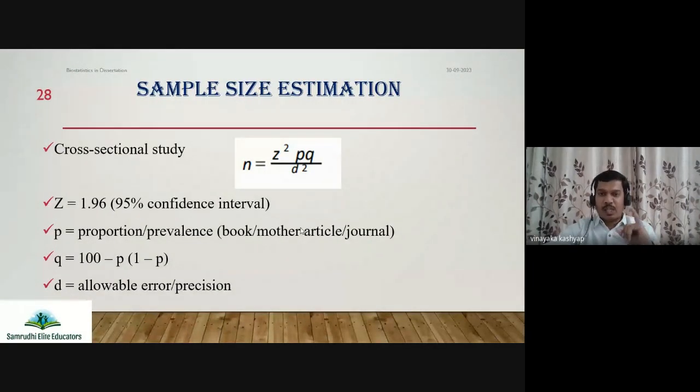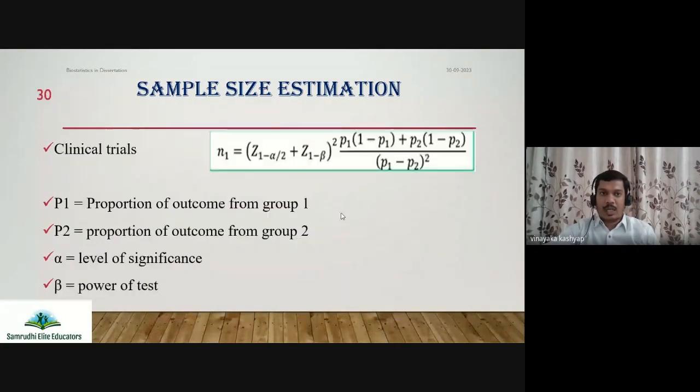If the prevalence is more, if it is not a life-threatening disease, if there is already a policy for that particular disease or in that area, then you can allow a particular error or some manipulation so that you can have a lesser sample size. This is the gist of sample size calculation, and you have to justify why you have taken this particular sample size in your study. I told you three parameters for justification: one is sample size calculation, second is universal sampling technique, and third is based on the 3-year data available in your hospital setting. I hope I am clear with this.